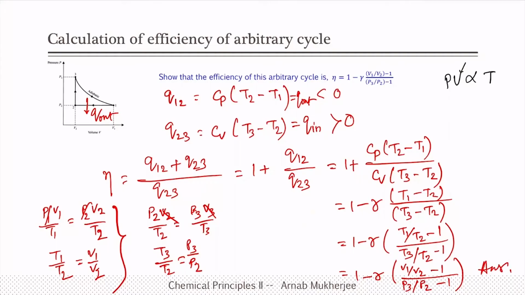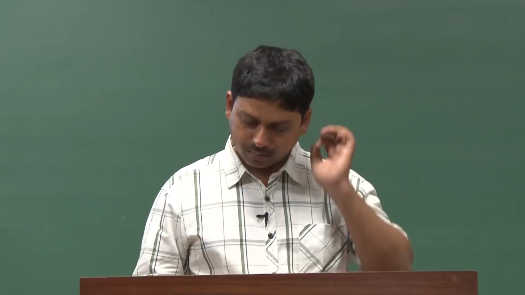So, it is pretty simple. If you do the efficiency calculation this way, you just calculate the Q. If you want to calculate the work done and all, it will be very big. Just calculate the overall change in Q, and then essentially this formula is always correct, but only when you have one input and one output. If you have two inputs, then both the inputs will go in the denominator, and the numerator will have everything. So, that is why you have to be careful. It is better to have total heat divided by heat input. That is the definition, and that is what we should stick to.